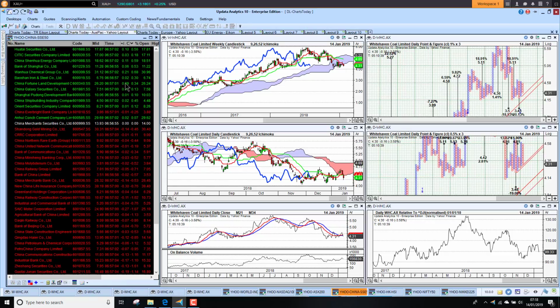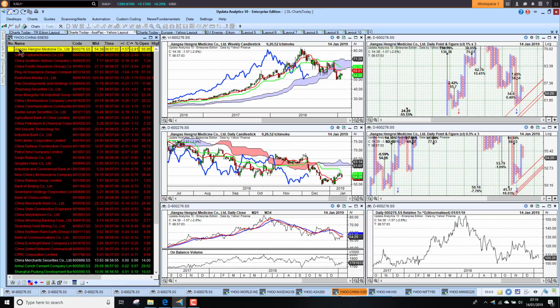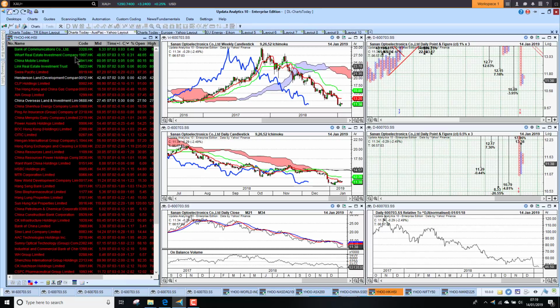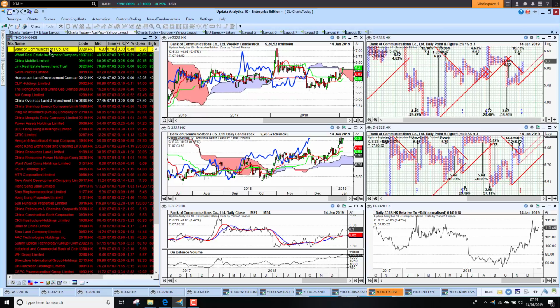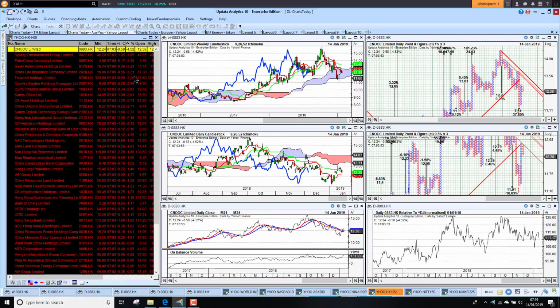Looking to China, a handful of stocks are up in China, but if we look at the other end of the market, we see here quite a lot that was down, around 2%, 2.8. So that was enough to pull the index lower. And the Hang Seng, we only had 4 stocks up, so really quite key. Up 0.5% on Bank Communications Limited. That stock looking better than most, as we can see here in the relative chart. And if we go to the other end of the market, we see here stocks down as much as 4%. Galaxy Entertainment, CNO as well.